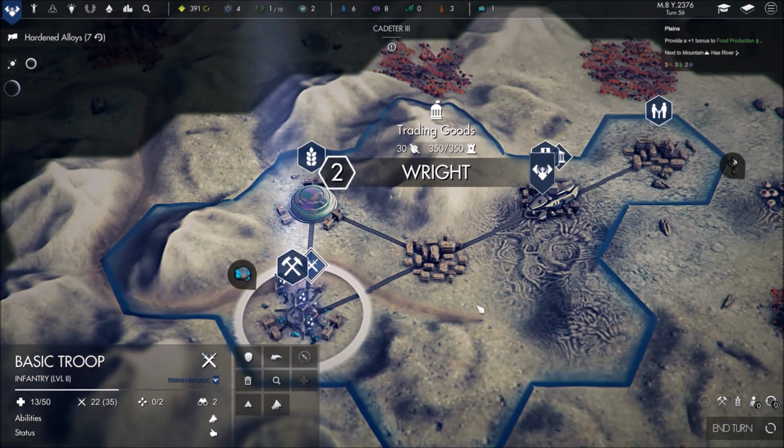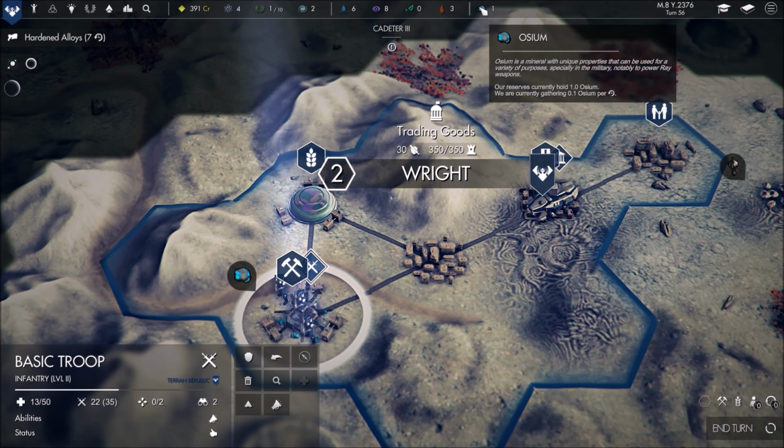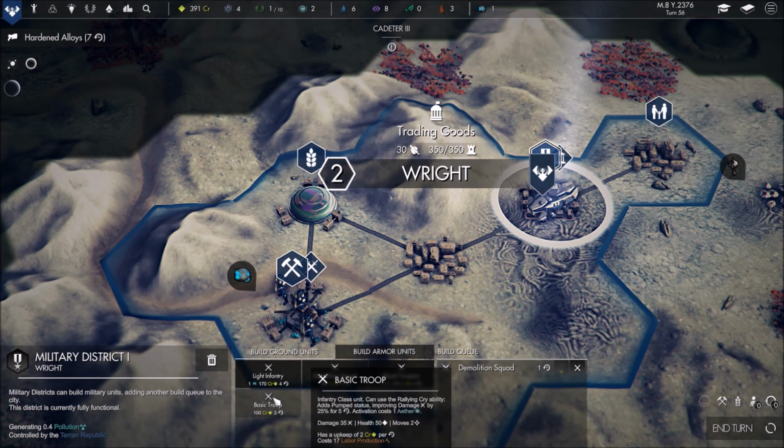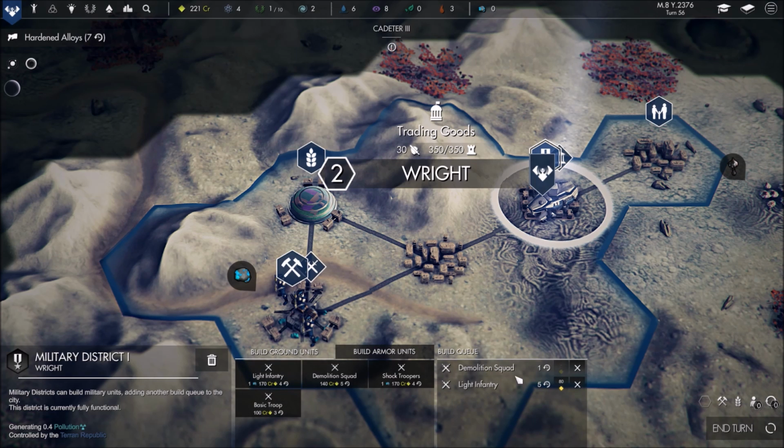There we go. Okay, we have now one Osium. So what I'm going to do is tell you, make a demolition squad next turn. After that, make yourself a light infantry. Well, I'll be stronger. We'll have the alloys in 700. Maybe I should wait. No, it won't hurt to have too many units. So we'll just build that one, and then we'll build another unit after that.